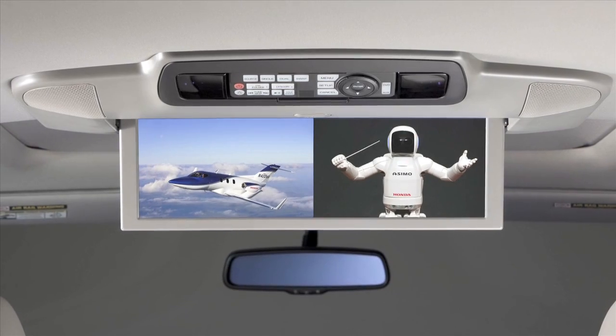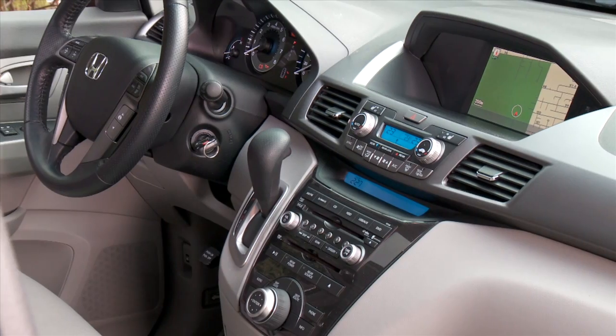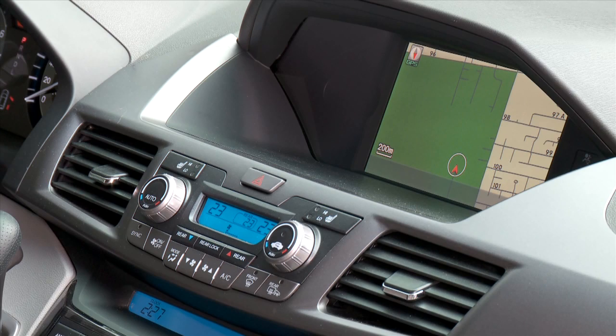The rear entertainment screen on the Touring model stretches 16.2 inches across, similar to the Sienna's. The interior of the Odyssey has been cleaned up. It's no longer overrun and cluttered with buttons. Now, it might look a lot cleaner, but gotta be honest, it's not as simple to use as a lot of the other products out there. Honda's relying on the same navigation and radio unit in all of their products, and personally, I think it's a bit complex. Now, there's no Bluetooth offered as standard equipment, but the fit and finish is fantastic, and I would definitely place it at the top of the minivan pack.